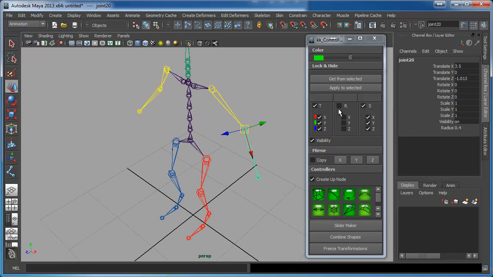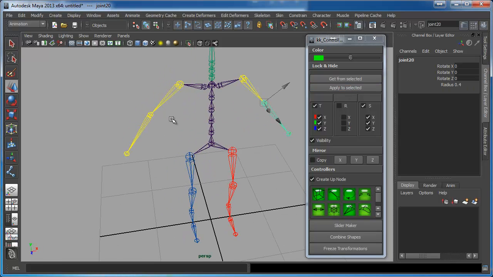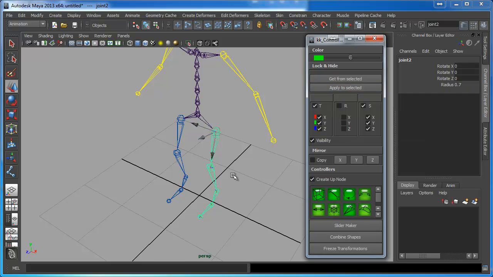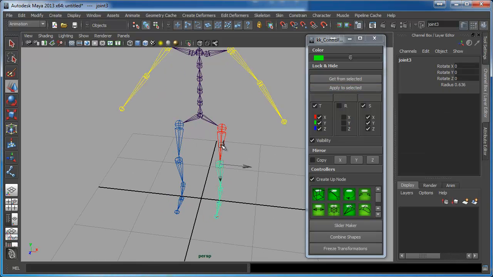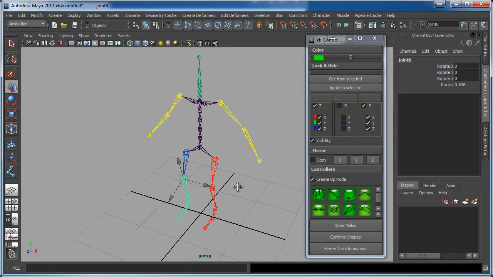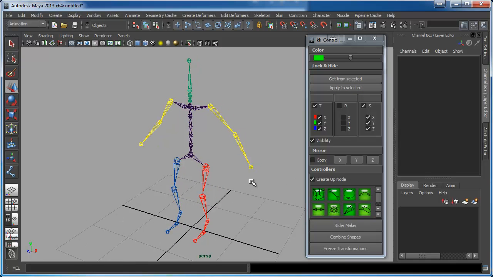Then you can select another joint or object, and by pressing the apply to selected button, you can have the same lock and hide attributes. I can apply this setting to whatever I want. This is about the lock and hide section.